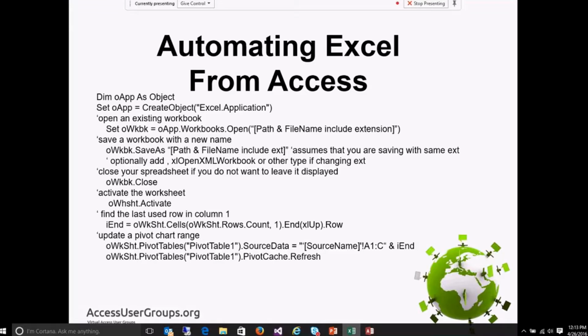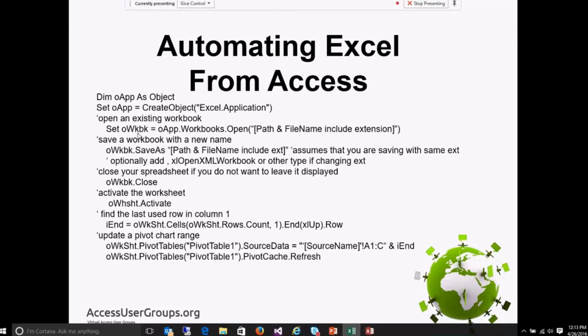And then the following line is to open an existing workbook. These other variables here that I have, to save space, I did not define, but you would define them just like the OAP. You'd do a dim O workbook as object.